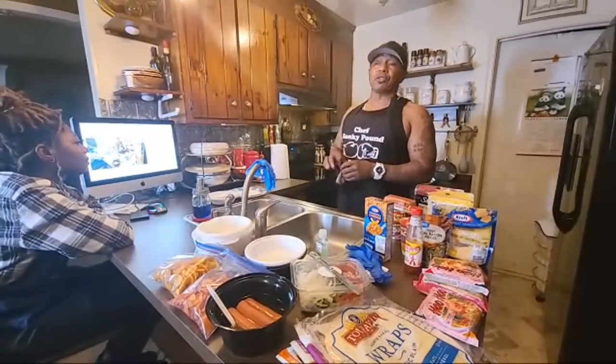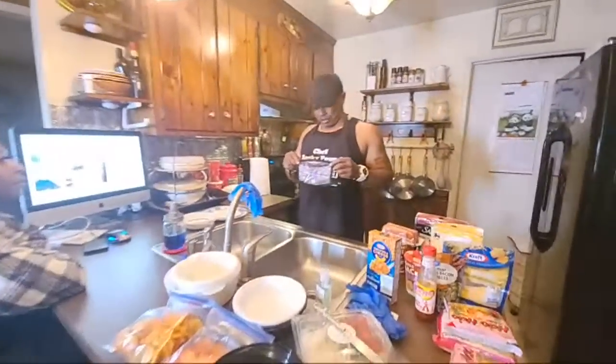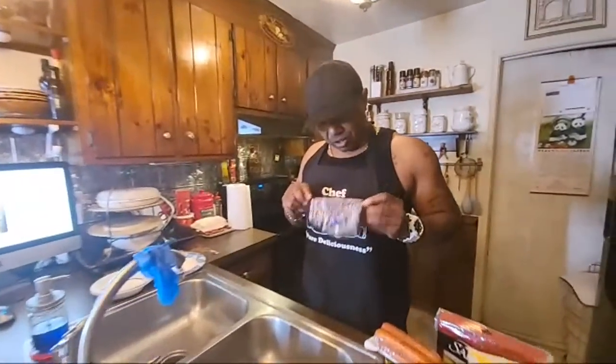Now, this is the first and only time y'all probably gonna see me with anything to represent the Cowboys on. But the only reason is because this is my cousin, man, one of my favorite cousins. He just passed away. We had a memorial for him, and this is one of the keepsakes they had. So I'm gonna wear this to represent him. This is James Nene Coma. Rest in peace. So I'm gonna use this mask.